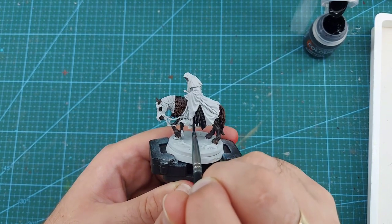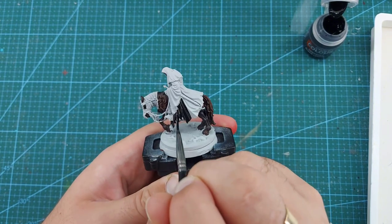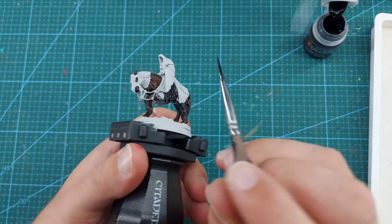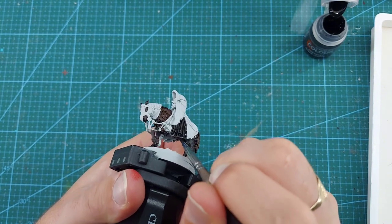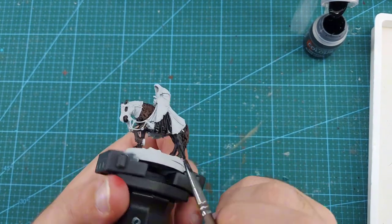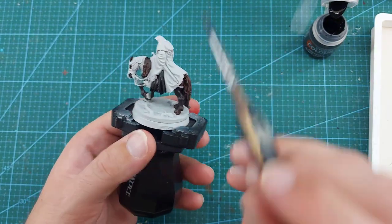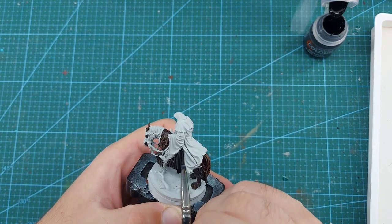Also give the Seraphim Bran a little bit longer to dry. A little bit. Just where it's overlapped. That will be all. I haven't gone back round and tidied up at this stage because we're using predominantly dark colours, so it shouldn't be an issue. If I got lots of Seraphim Bran all in there, like on the top, bit of resin come off there, then. If I got a bit here, then yeah, I would tidy that up. But I didn't, so I don't need to.